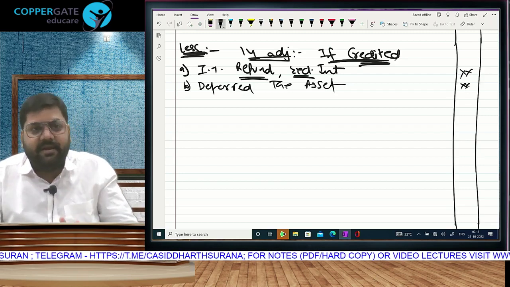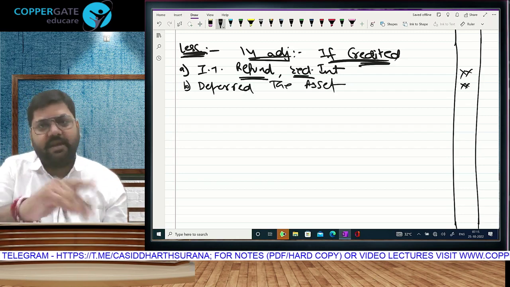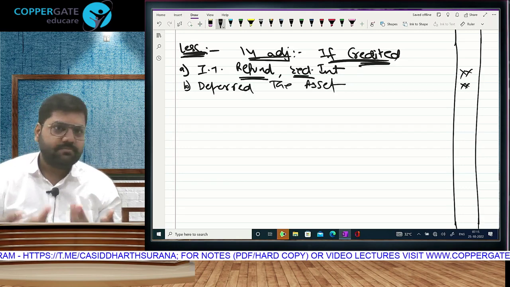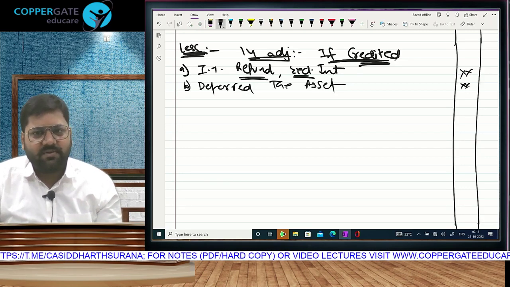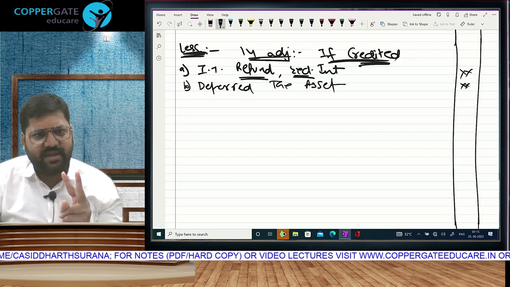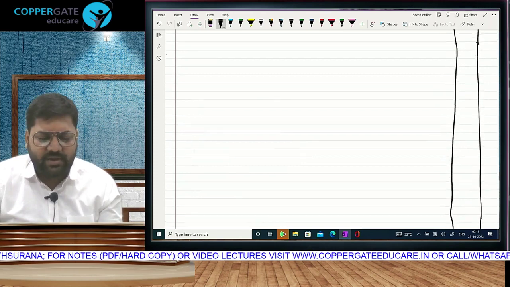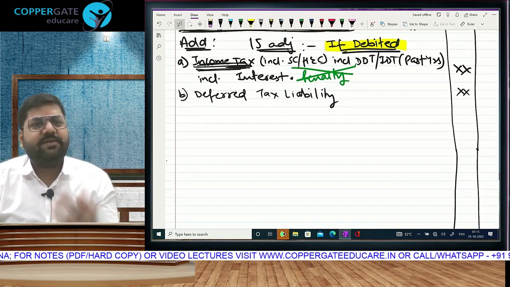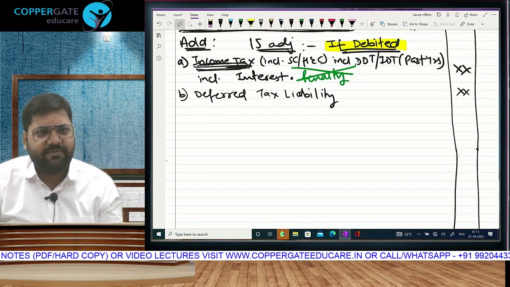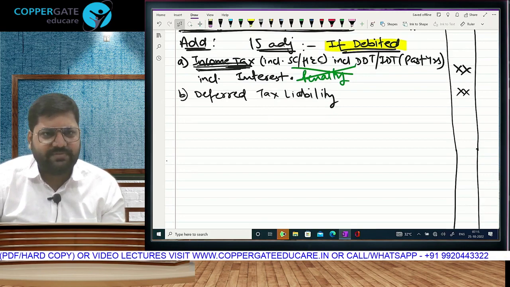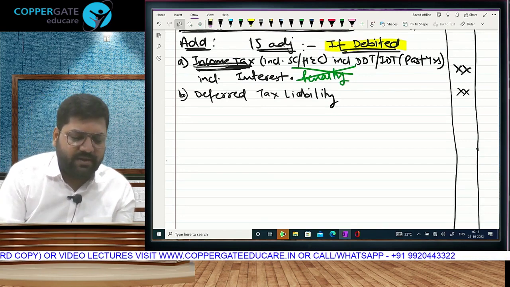Interest won't be subtracted in MAT. In normal also, subtract in PGBP but add in IFRS. In MAT we don't subtract at all. So, understood the correlation between the add point and the less point. And there are a lot of points which are like this. In no time, we have finished 2 adjustments. And like this, casually, we have to finish 24 more. Have you understood the deferred tax point? Come on, not 24, 25 more.